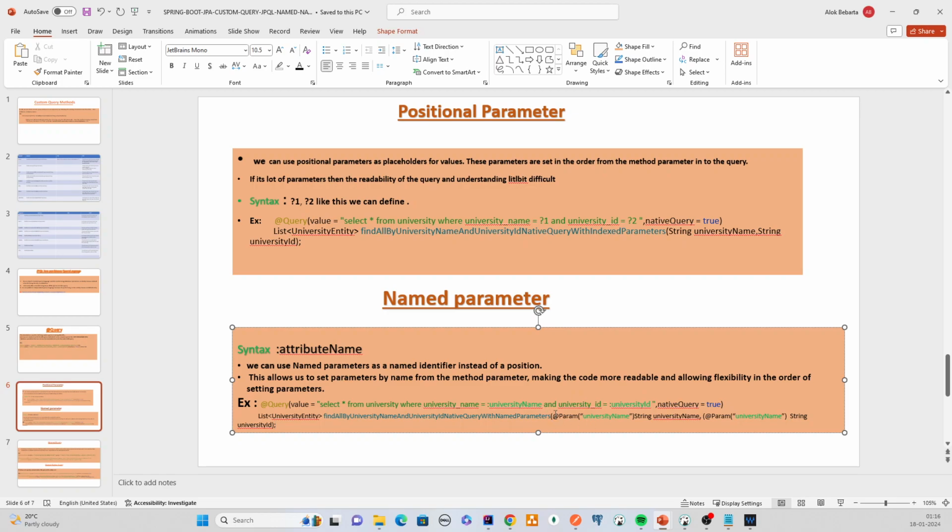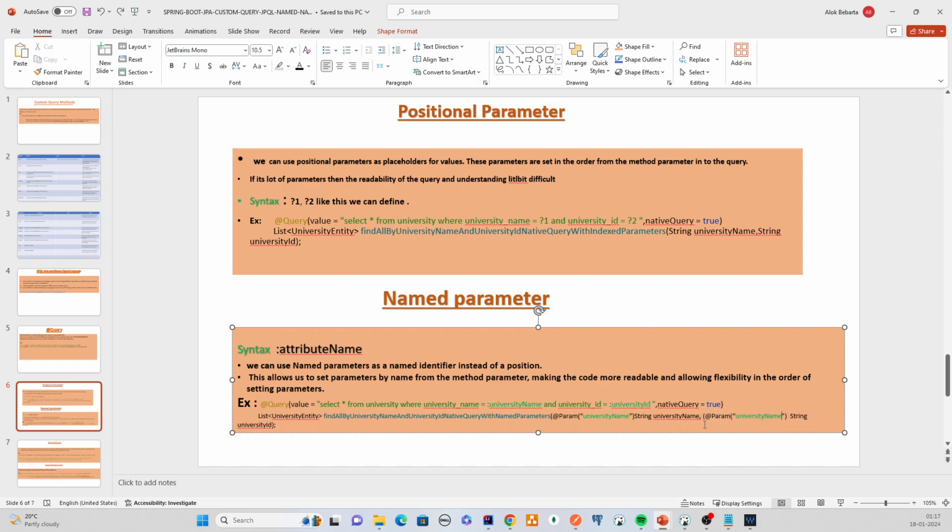You guys can try this example. And in this query, if you are defining 10 parameters, there is no problem. For example, university name is there here, right? If I copy this one, Ctrl+X, and paste it here, there is no issue because university name will be mapped to university.